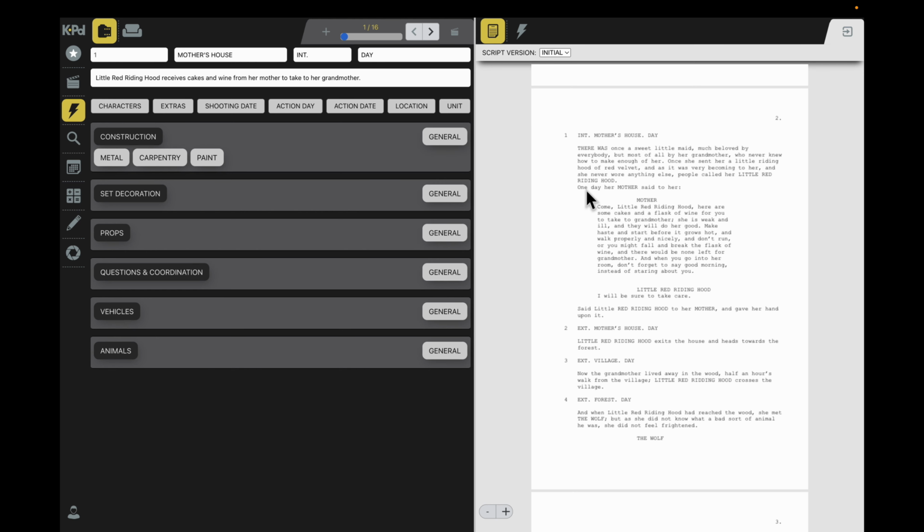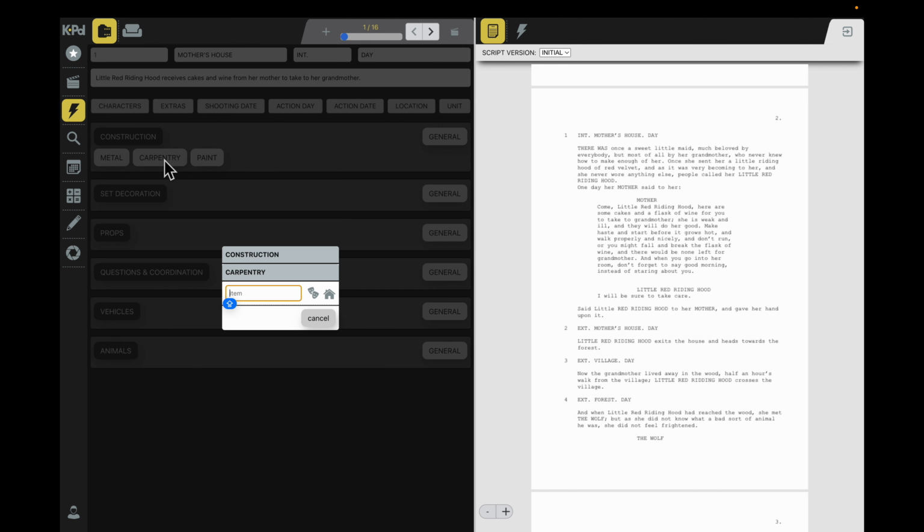Let's say in sequence 1, we need a fake wooden floor. We'd go to the appropriate subcategory and write 60 square meters of wooden flooring. Two very useful features are available. If a prop belongs to a character, we can link it directly to that character. If we're doing a sequence breakdown, we can use the set icon, the little house, to mark the item so it automatically appears in every scene that uses that set. This is very helpful when, for example, adding recurring construction elements across scenes.